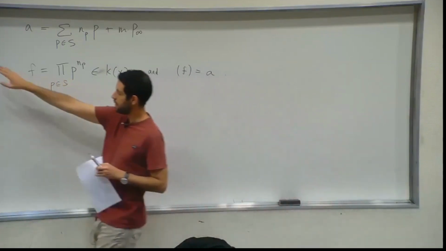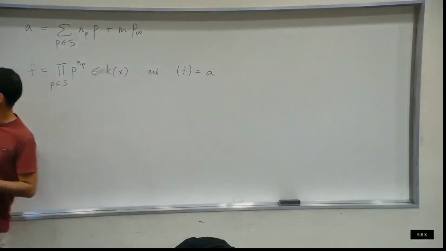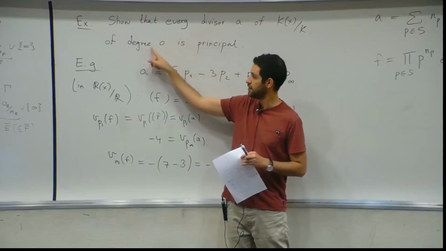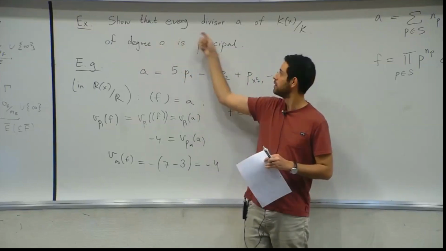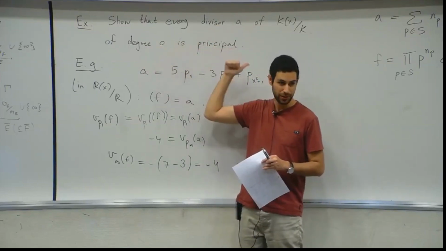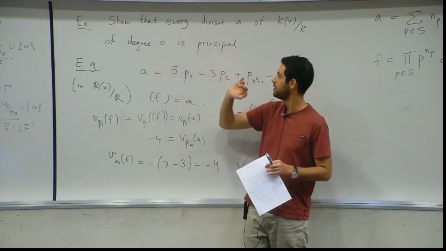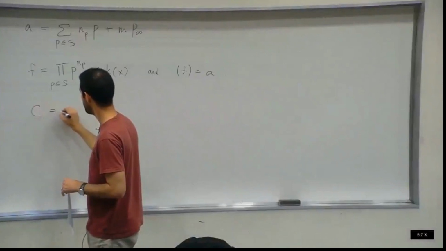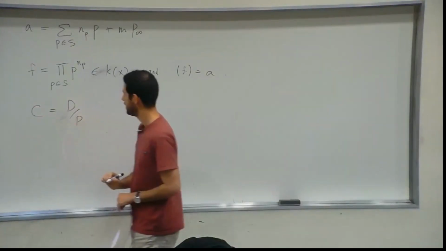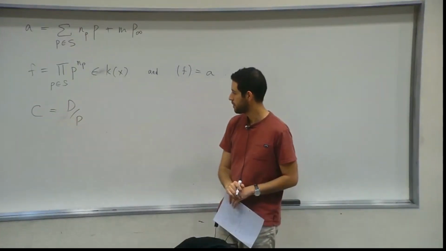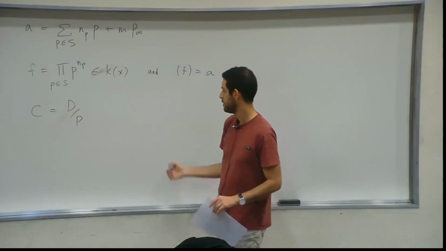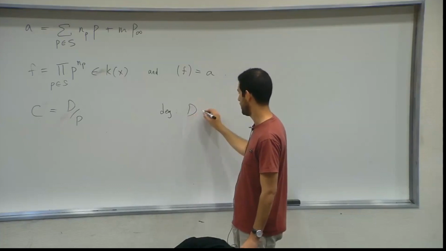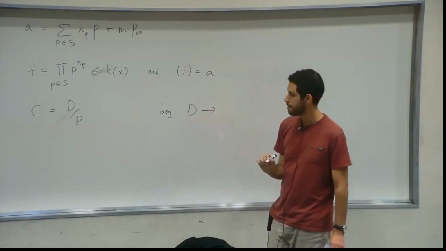So in the rational function field, a divisor has degree 0 if and only if it is principal. If it has degree 0, then it is principal, we just showed it, and we know that a principal divisor always has degree 0. So what is the group C for the rational function field? So let's see. We have the degree, which maps, it's a group homomorphism.